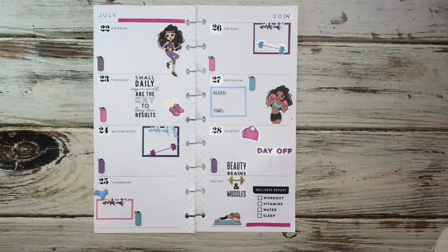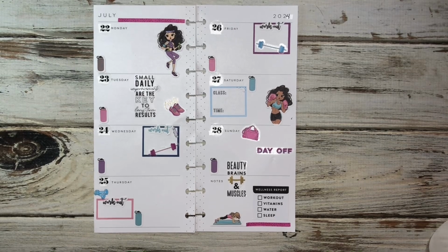Okay guys, so that's it. That is my fitness spread for the week. I really do like this one, even though it's a little bit plain because I did not add florals. I really do like the Sugary Gal Shop girls in here, and it'll work out perfect for this week, so I'm going to enjoy using it for my fitness.